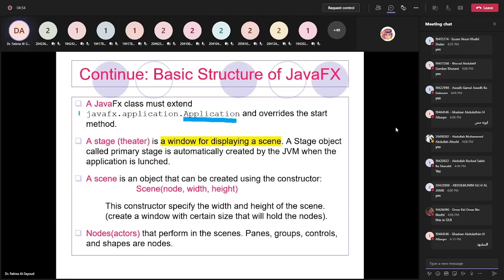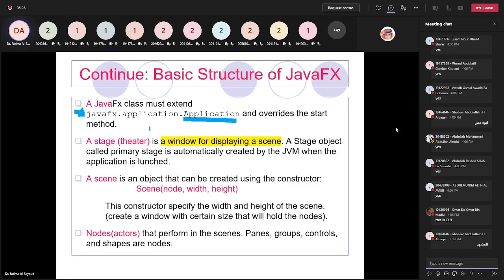It's a built-in, but you have to add it manually. So if you pick up any of the examples we have today during the lecture and try to run it directly on NetBeans, it won't work. Why? Because it needs special libraries that you need to download from the internet and add to your application or to your class. Okay? So it's already built in, but you have to add it manually. You don't need to define it.